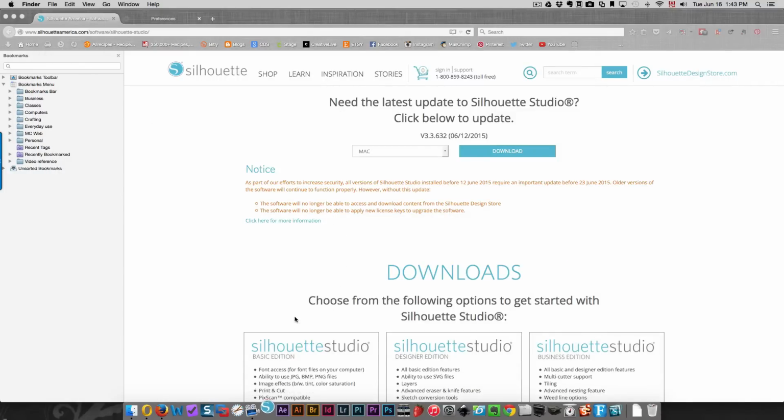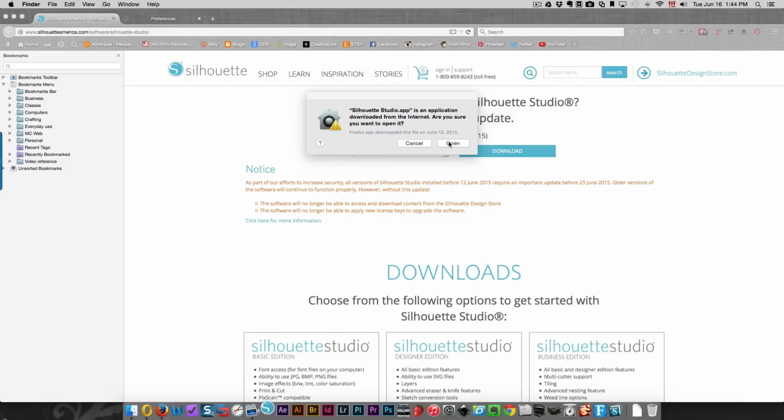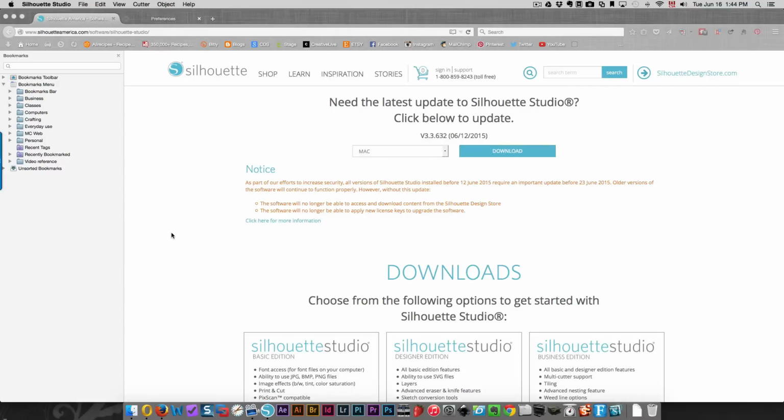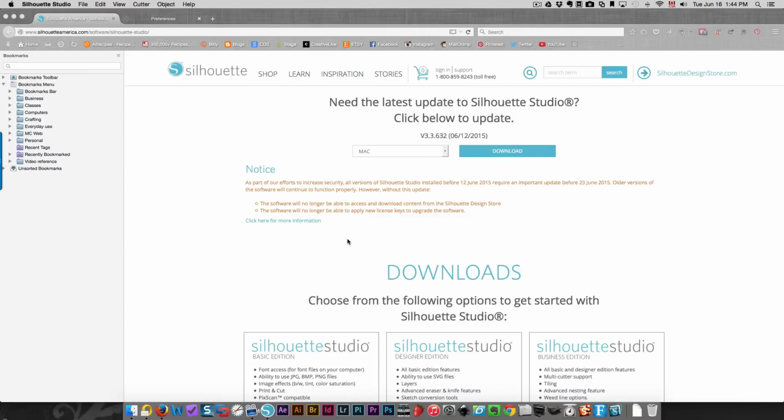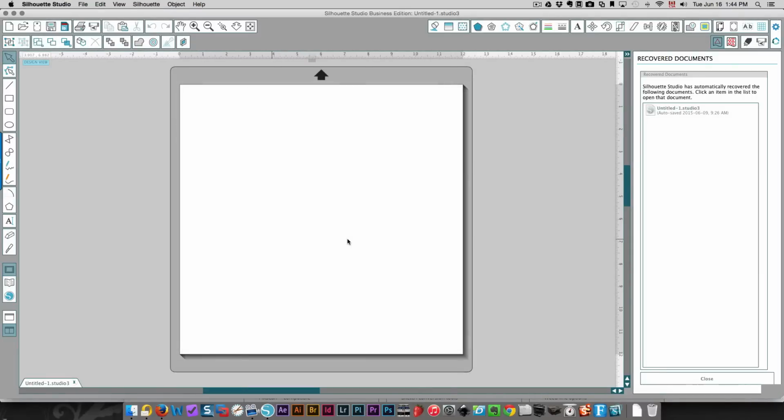And I'm going to start up Silhouette Studio. But I know that it is working because it's asking me whether I want to open this. With any luck, it will start up faster than it used to, but it's looking about the same. Okay, so I have the business version and that's still enabled there. It's reading all my fonts and then my files. Loading my library, initializing. There it is.